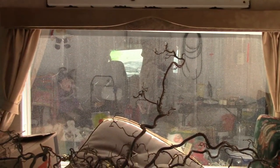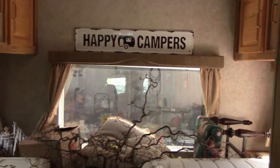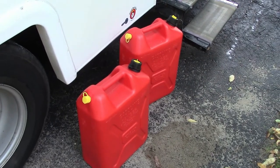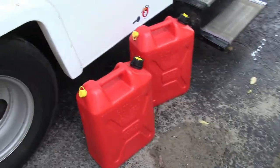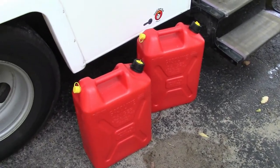Oh my god, I gotta clean the back window when I get home. I'm gonna wash the whole thing. See you guys back at my house. Bye bye. I almost forgot the gas tanks. This is the cheap gas we buy up here, and take it home and fill it up in the motorhome.